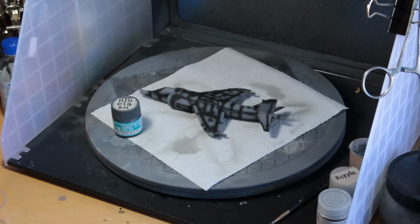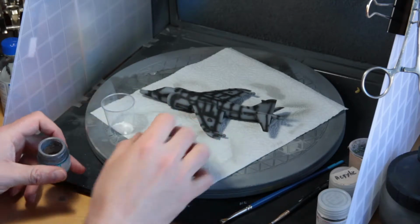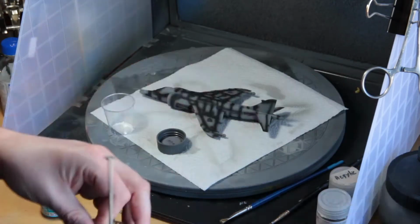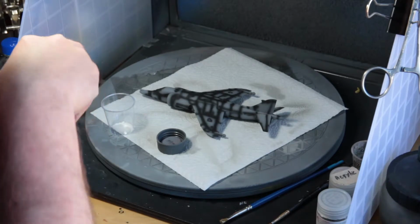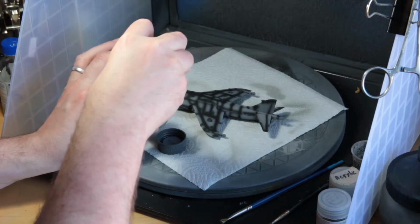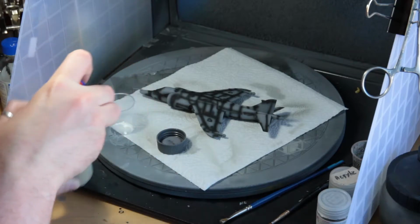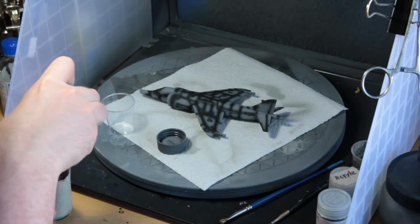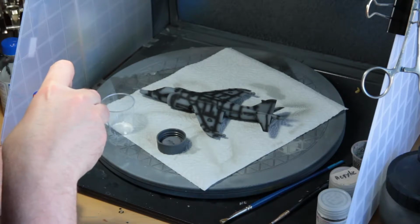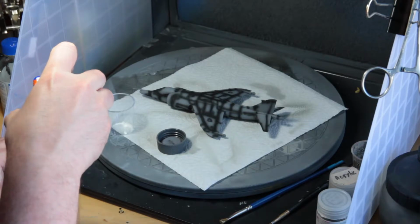So I'm going to be doing my usual trick of Badger Paint Stir and Mr. Hobby Leveling Thinners. First thing which needs doing is this is going to need a good mix. So here we go. Getting in there with the paint stirrer, and there we go, we get all the way down. Wonderful.